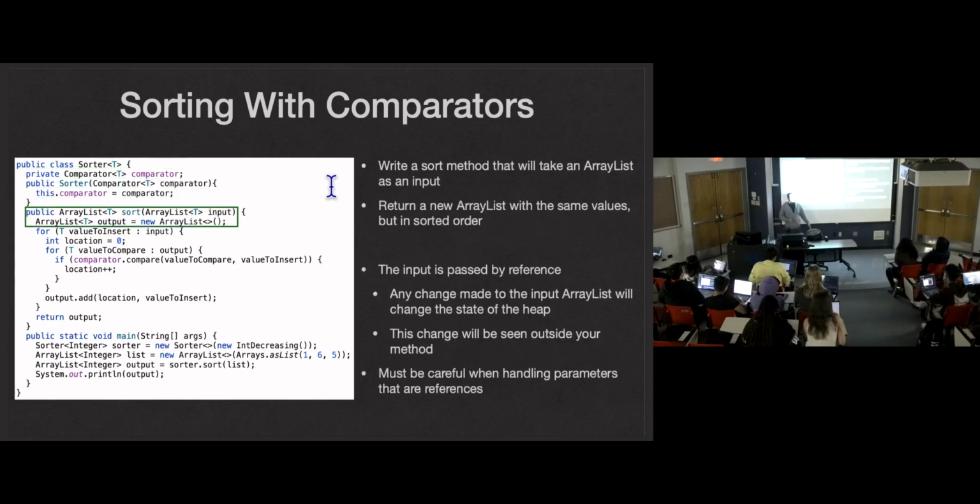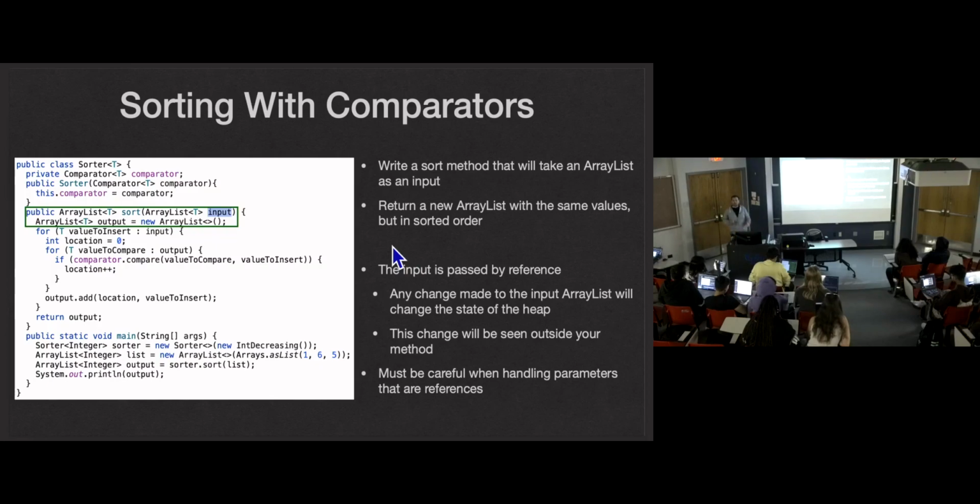Whenever we have a reference, this is more review, we have a reference to an array list that we're given, and we want to be careful what we do with this reference. We might not want to go over to the heap and make changes to this array list because those changes will take place on the heap. So over here in the main method, they'll see those changes after our sorting method is called. So we want to be careful or not.